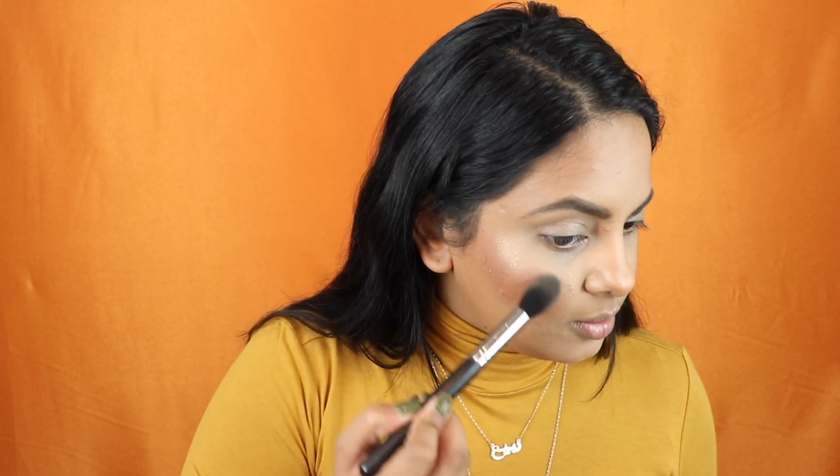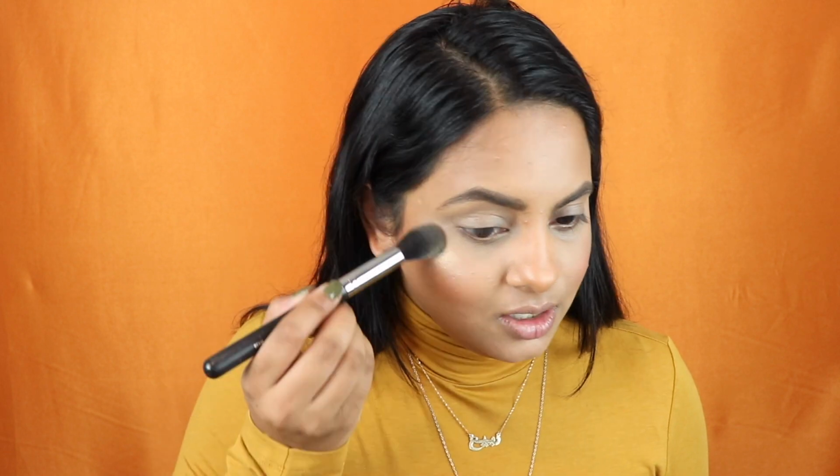Let that face mist set onto my skin, so it's not completely dry yet, and before it fully dries, I'm going to go in with the Makeup Forever highlighter. This is a Pro Light Fusion, in shade number 2, so it's a nice goldy highlight. And I'm just going to get that on my brush and hit the top of my cheekbones. When you use it wet, I think it helps adhere to your face a little bit more and brings out the most pigment in the highlighter.